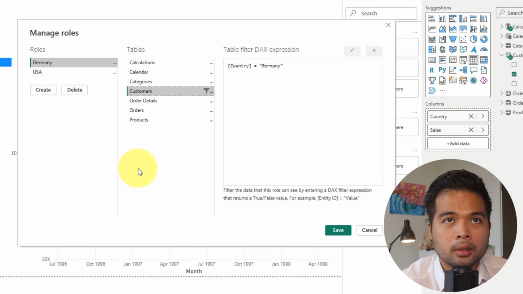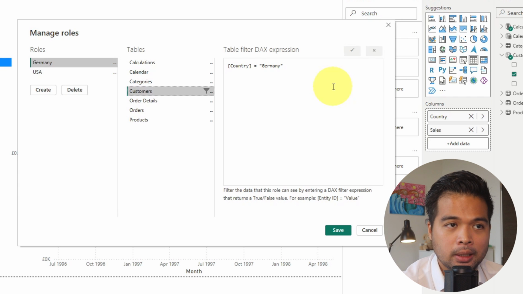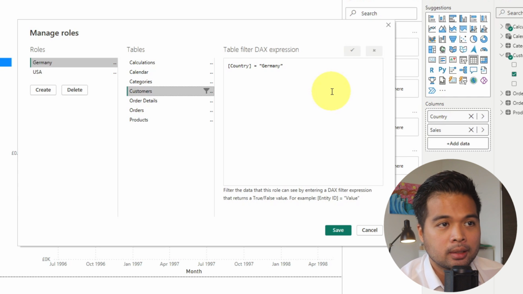However, if you are not someone who works with DAX very frequently, and you're not too confident with it, and you have to apply some more complex filtering other than just single filters like this, this kind of view can get pretty intimidating really quickly. So the Power BI team has released an enhanced RLS editor, which gives you a drag and drop way of working with filters and roles when you're setting up your row level security, which is a lot more readable if you're not familiar with DAX, rather than writing the DAX expressions yourself.